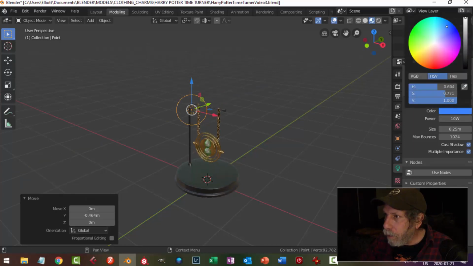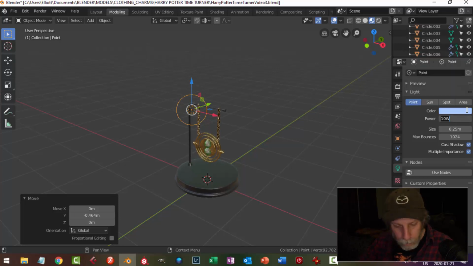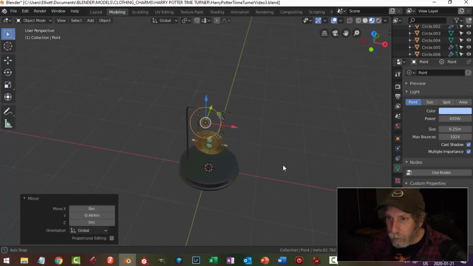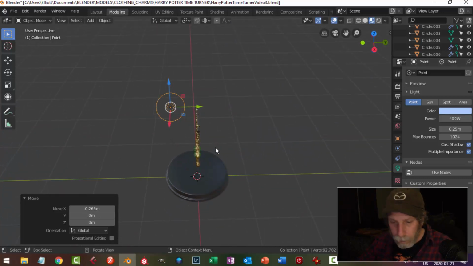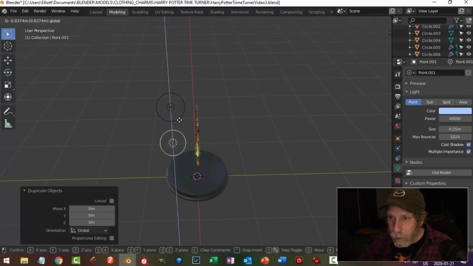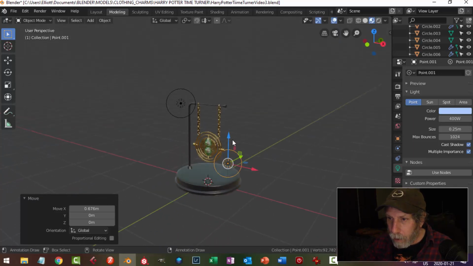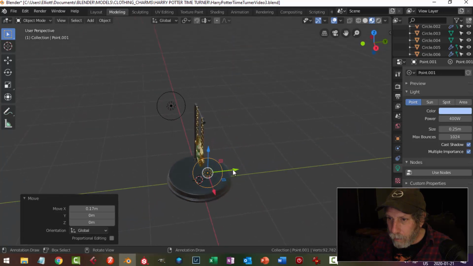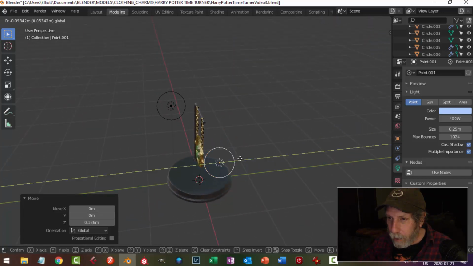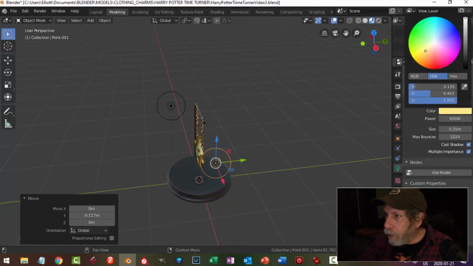I'm going to make this one a bluish color. I'll go for 400 or so. Do another one here. Not quite there. I'll try it back here. Make this an orange kind of color.